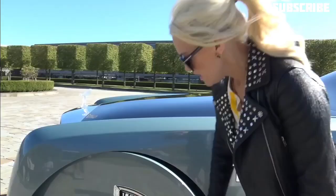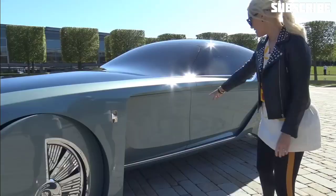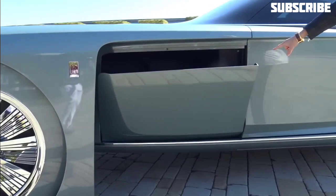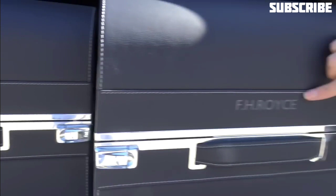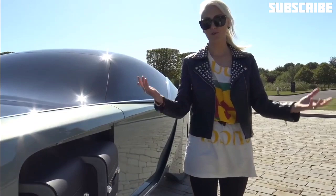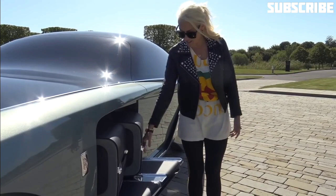Here are the initials of the Rolls-Royce founders — Rolls and Royce. The luggage is delivered to you on the side of the car because Rolls-Royce is all about ultimate luxury. So instead of diving into the trunk to pull out luggage in the future, it's delivered to you at hand height. The bellboy pulls it out, and they deliver it discreetly to the hotel room.